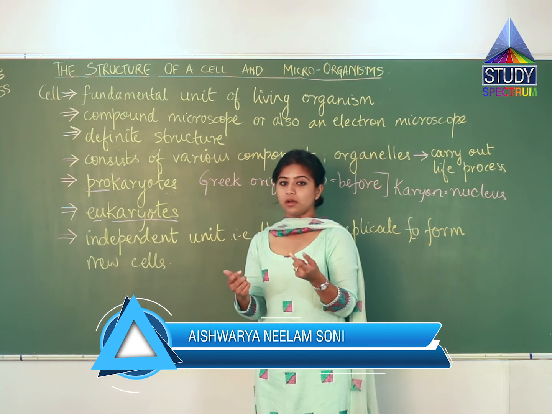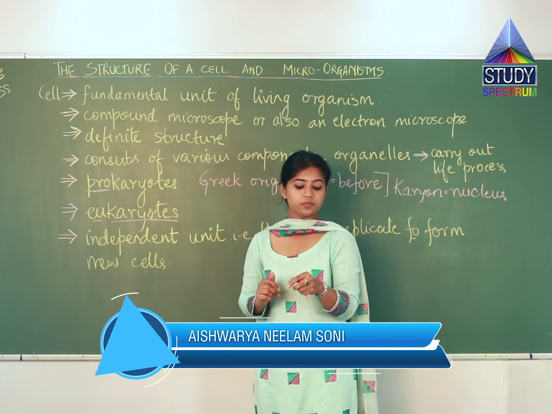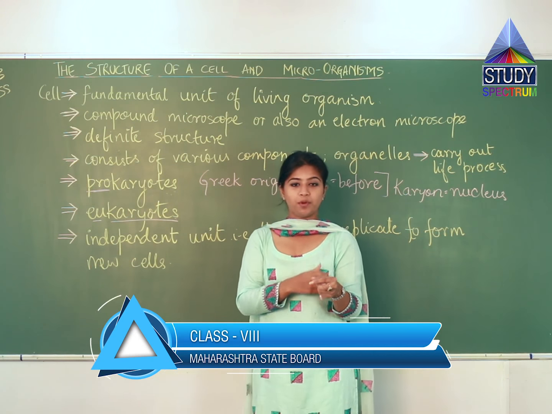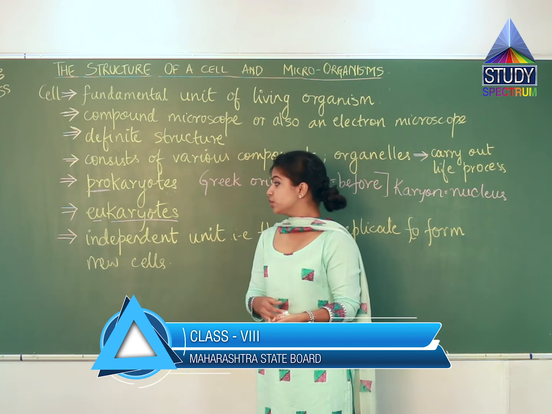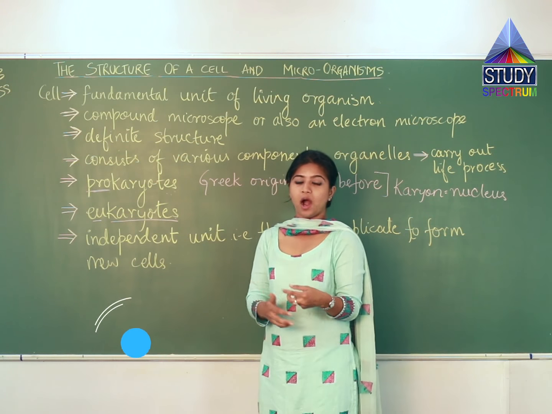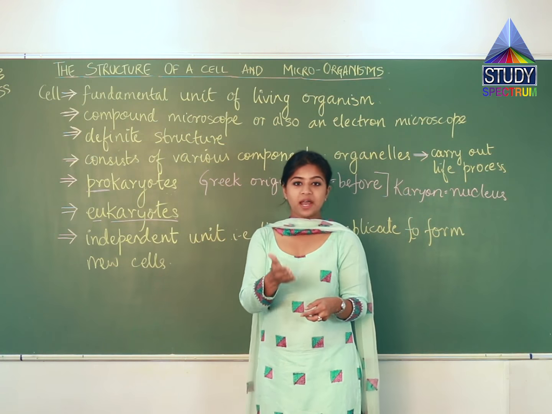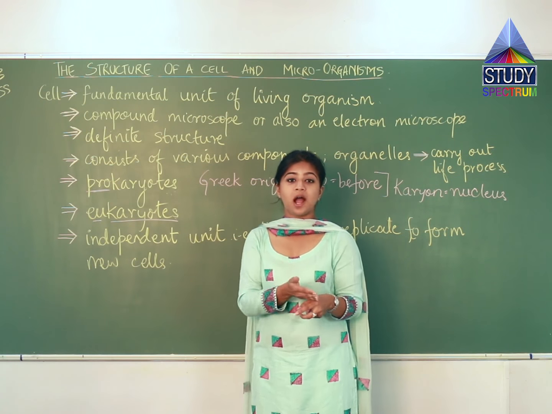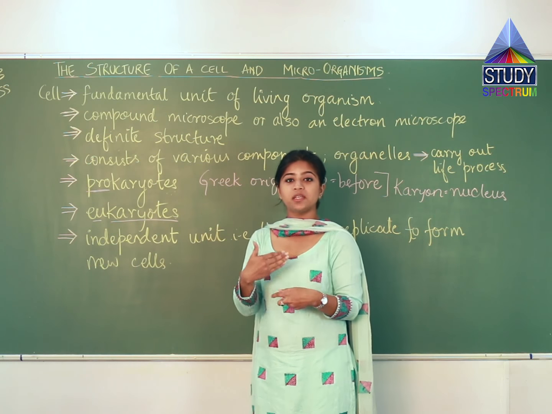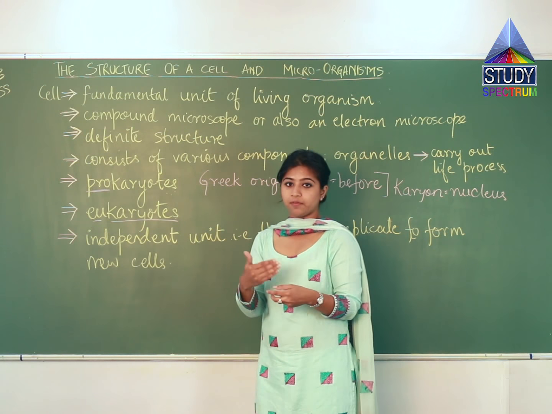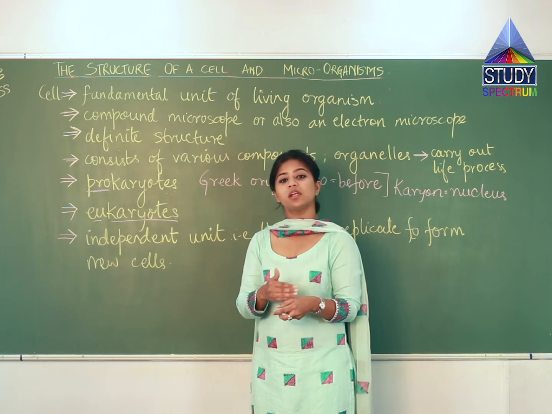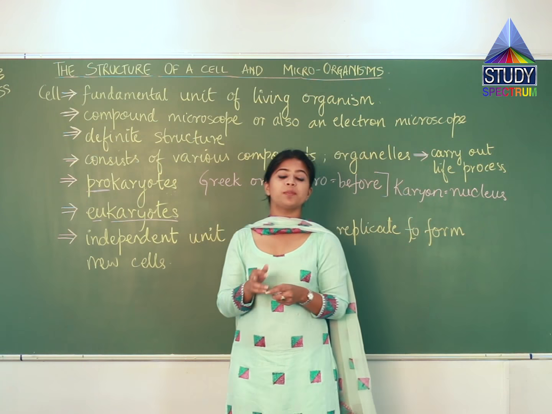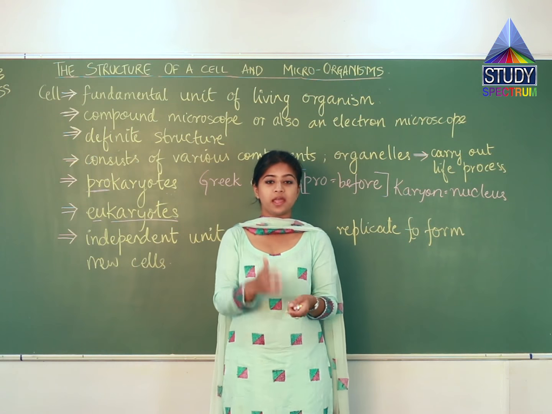Now let's get back to the main point that I'm trying to say. Just observe your skin layer. Your skin layers are made up of so minute cells. They're made up of millions and millions of layers of cells. So how are these cells formed? How are they always revived? If you are tanned for a period of say one week, after one week the tanning gets off. How is that possible? That is possible because of the new cells that are being formed. So these new cells come back on the layer of the skin, and this gives an example that cells are independent units and they can replicate and reproduce on their own and hence support the life system.